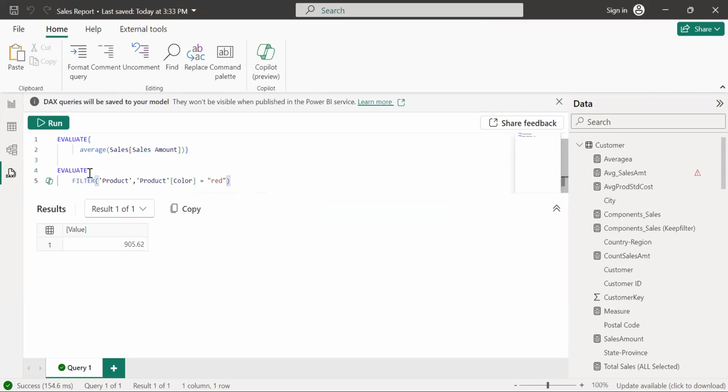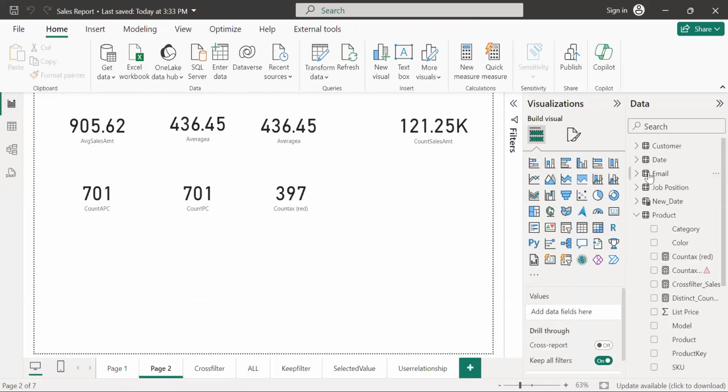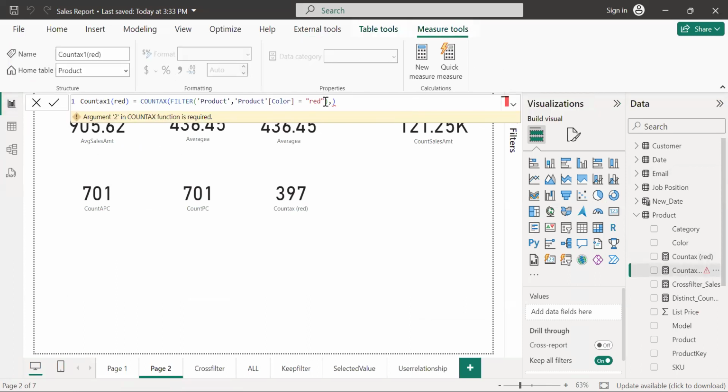The moment I run this query, you can see it gives me a table, and you can see the column product color is red. So this query, from this point to this point, is going to give me a table.